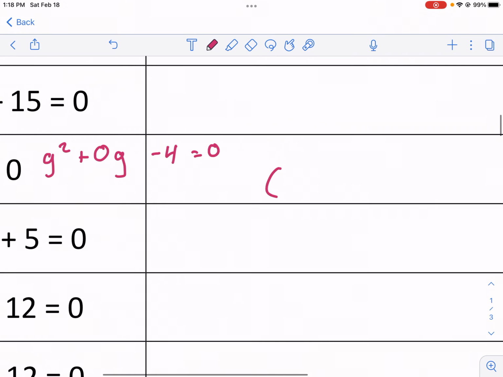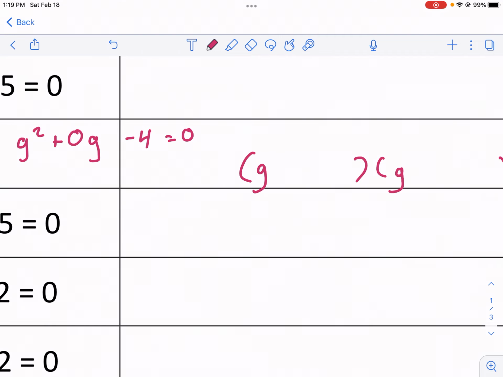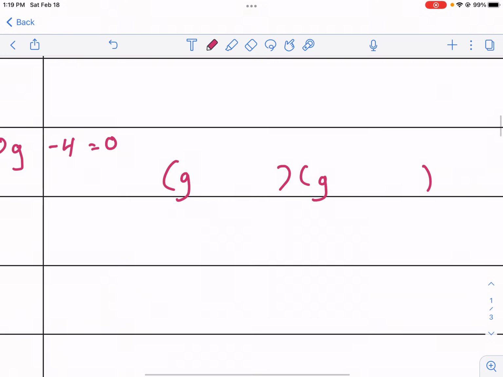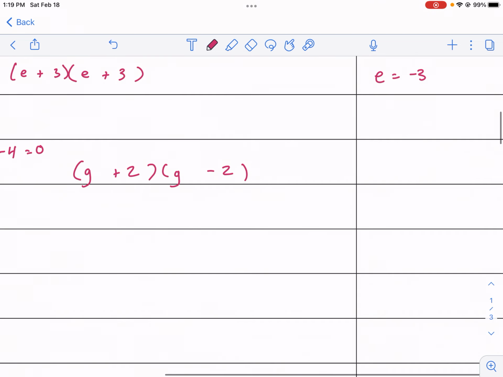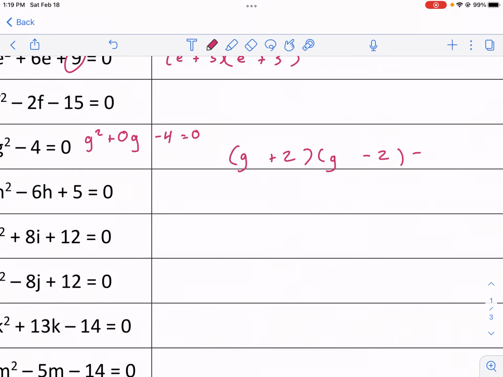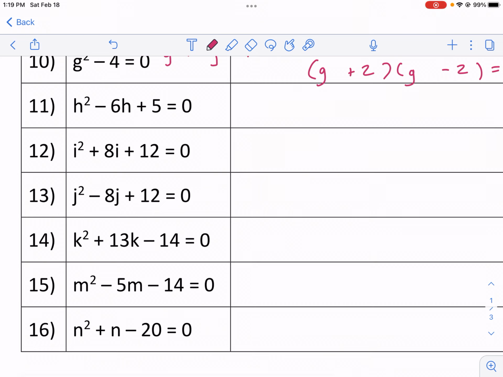Well, I'm going to put my 2 parentheses again. Okay, my parentheses could use some work. I have g and g. And then what are my factors of negative 4 that add up to 0? Okay, not 4 and negative 1, not negative 1 and 4. How about negative 2 and positive 2? This is actually a special situation called difference of squares. Okay, so anytime you see this pattern, don't say, oh, this is not like the other things. It's a little different, okay? Just we have that extra step of realizing that there's a middle term that has a coefficient of 0, and then these two numbers need to add up to give you that 0. So negative 2 plus 2. And it's going to be like that for all difference of squares problems.